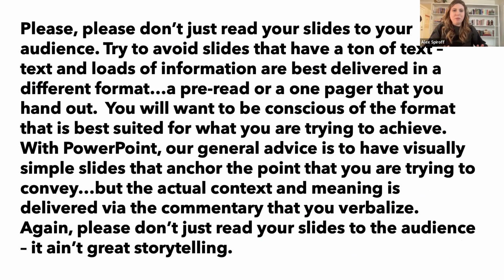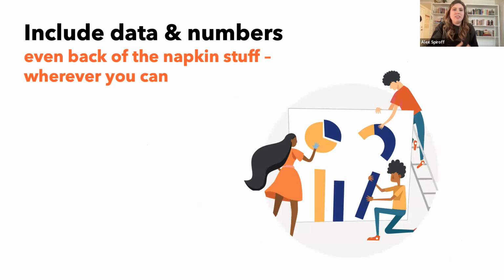Please, please, please do not do this, right? There's nothing worse than a wall of text. It's really, really boring to listen to people just read a slide of text, and it's not great storytelling. So think about how you, of course, incorporate the eyes piece, and how less is more in terms of those things. Data and numbers, thinking back to the head, include data and numbers, even back of the napkin stuff whenever you can. That's really helpful to get a sense and incorporate pieces of that head, heart, and eyes.